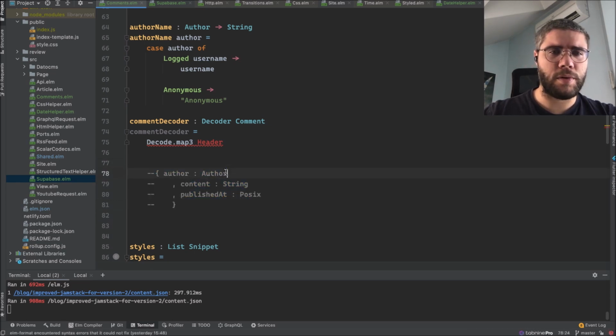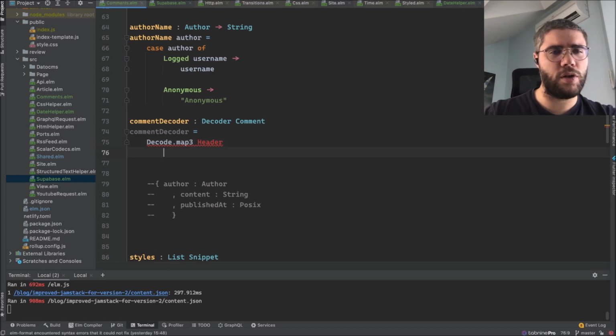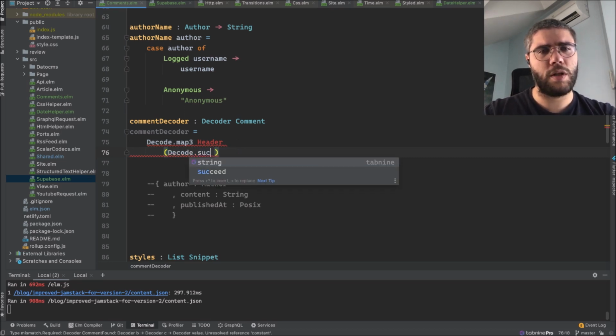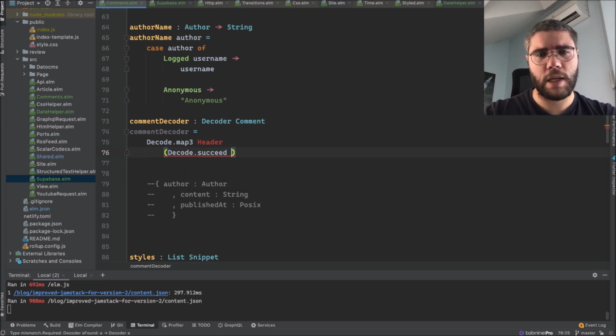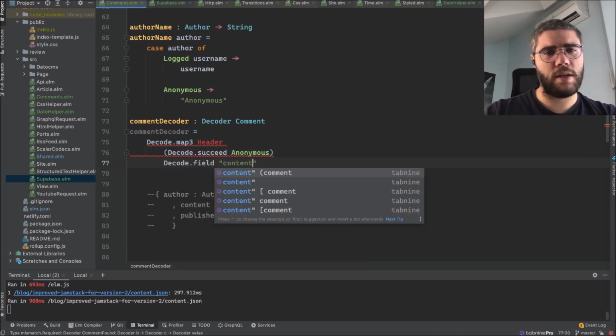The first is the author, but right now I'm not dealing with authentication, so let's just use a constant decoder with anonymous, if I remember well. Okay, perfect. The content will be decode field content, or comment, if I remember.